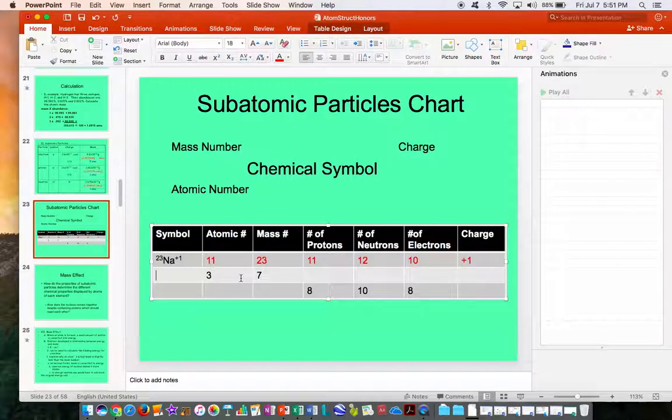We go to example 2 now. The atomic number is 3, so that means that the number of protons has to be 3. In this case now, the number of neutrons is going to be 7 minus 3, which is 4. We haven't been given any information about the charge. When that's the case, we're going to assume the charge is 0 and it's neutral. That'll happen from time to time. We're expected to assume it's neutral unless we're given other information.